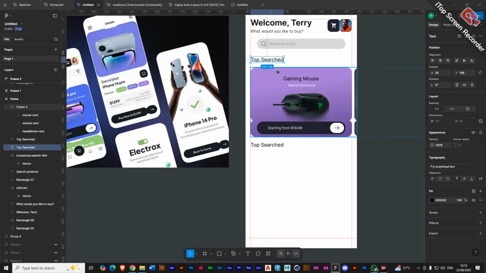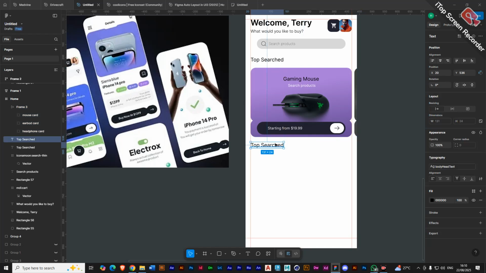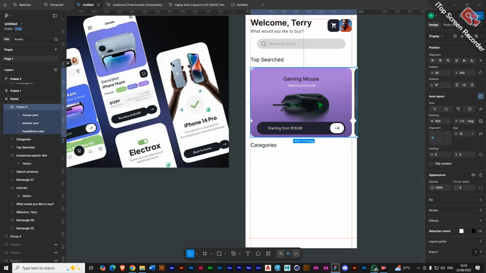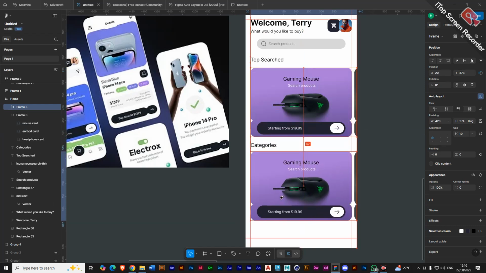This is 19, so make spacing between this 20. This one spacing should also be 20, right? And maybe this could be categories, right? And then probably we could have a similar option like this, based on this design. So bring this down here to that.